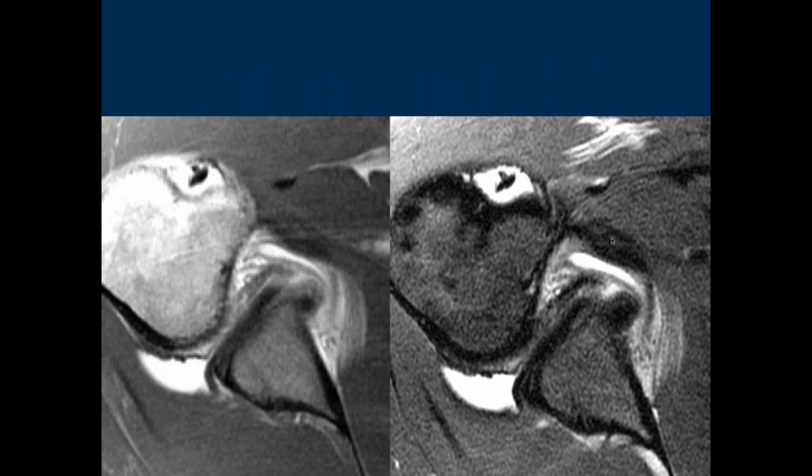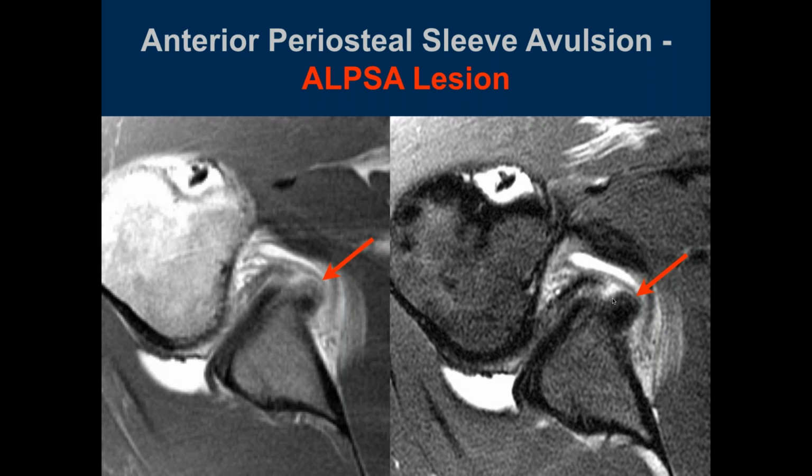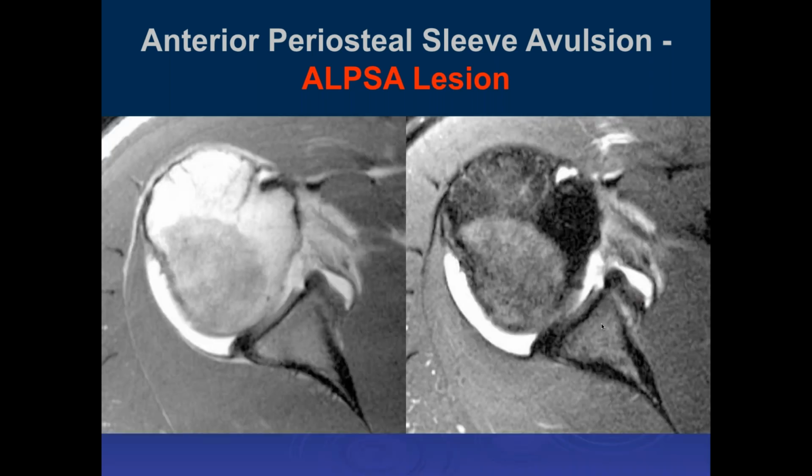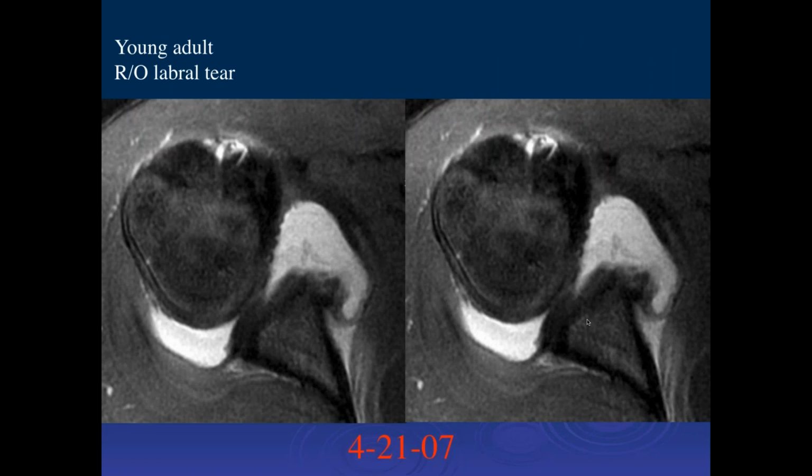This is a similar finding here. We can see the displaced labrum in this location right there. And this is often called an ALPSA lesion, anterior labroligamentous periosteal sleeve avulsion lesion. It's fine to use this term, but I would also describe it. It's a fairly recognized term, but with any of these kinds of terms, I really prefer to give a description of what the findings are so it's clear what they are, and then you can give a name for it if you want. And here's just another example where it's displaced, still a little bit of a thickened attachment to the periosteum, and we can see a little tear of the articular cartilage there as well.